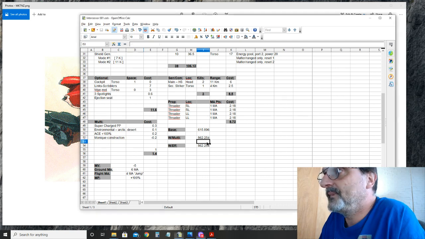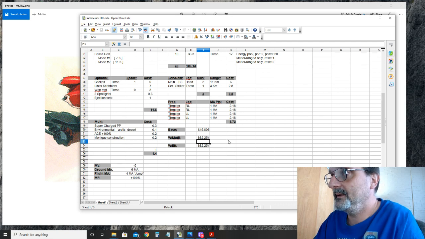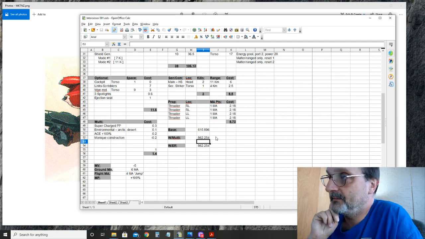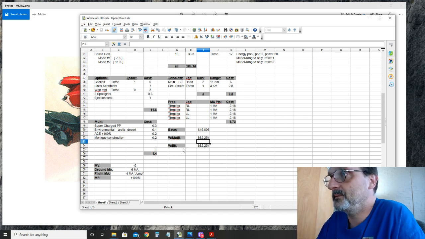Now, here's another point where you get into the balancing act. If you get through all this and you derive your stats and add up all your modifiers, if you're not happy with the weight, this is where you spend like 2 points per ton that you want to lose. And so at the multipliers, you add that to here, and this is where you get your final cost.